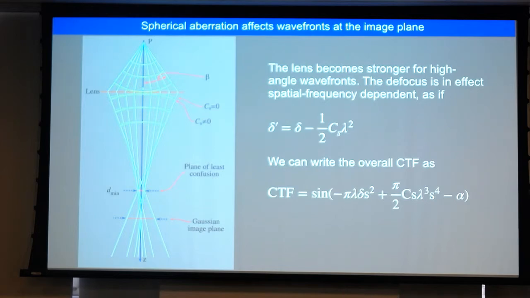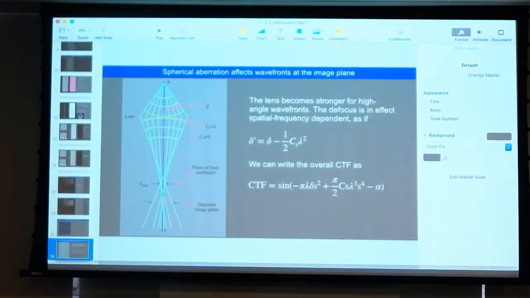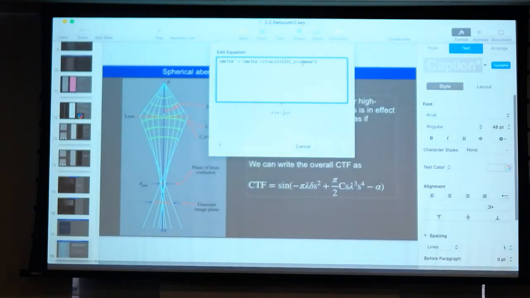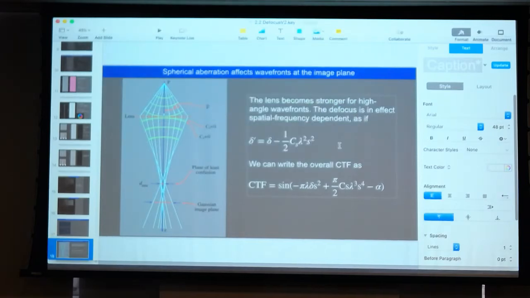Now, of course, big angles you get from fine diffraction gratings. And so, in effect, what happens is that the defocus is modified. I forgot to write something here. There's a term S squared in there. This is so egregious, I'm going to fix it on the spot. Okay, I'm sorry. Oops, except that it's on that screen. Did that work? Yeah. Look at that, miraculous.